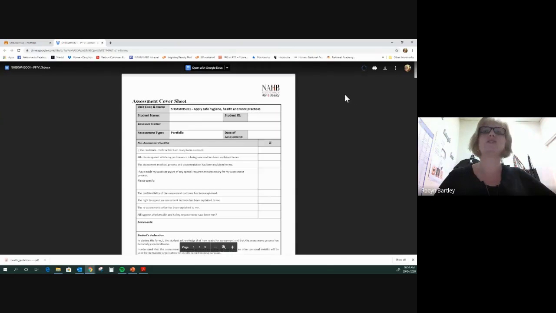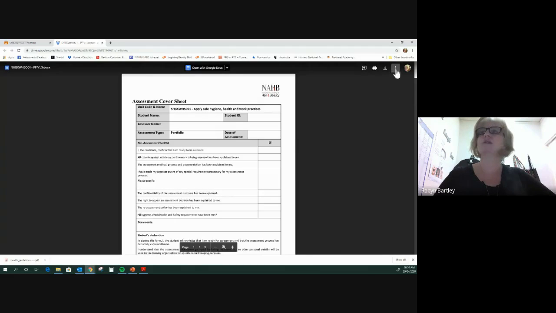Now, what I don't want you to do is open with Google Docs. When you open it with Google Docs, it does not recognize that you are not the original owner of this document. So any changes that you make in here will be saved back to our hard copy on our server, which means that everybody that goes to open that document after you've completed it will have your answers. Okay, so do not use open with Google Docs.